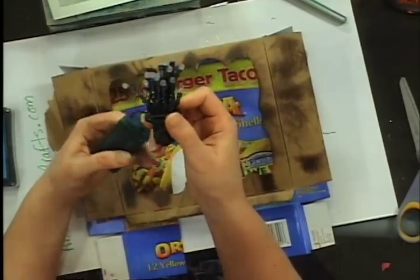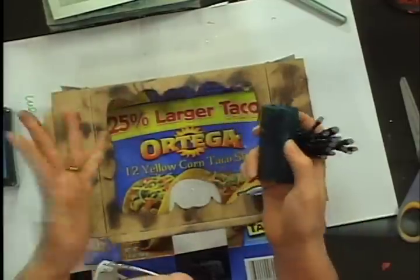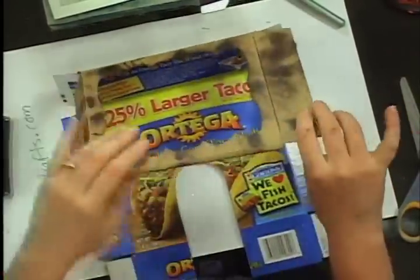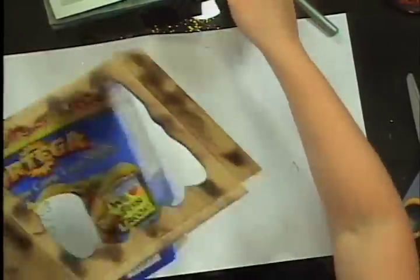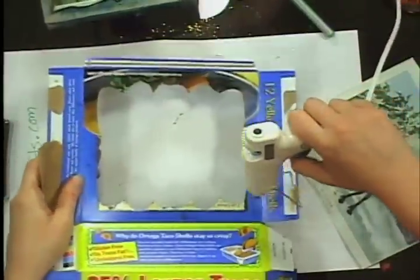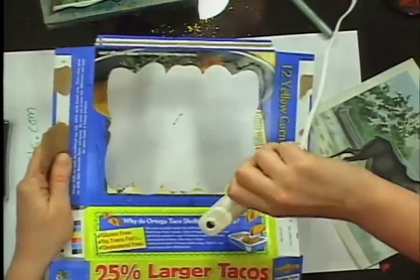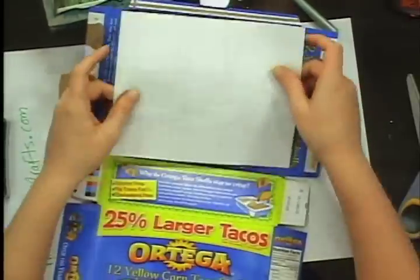What I have are these really cool battery-powered LEDs — I love them. If you find these at the store, they are hard to come by, so if you find them buy a few of them because they come in very handy for fake lighting solutions in my house. To attach the graphic, I'm just piping a little bit of hot glue around the frame. You can use any type of glue, but I love my hot glue.